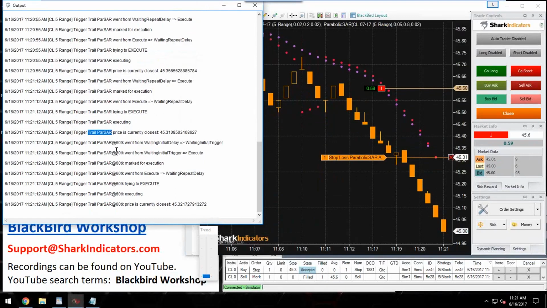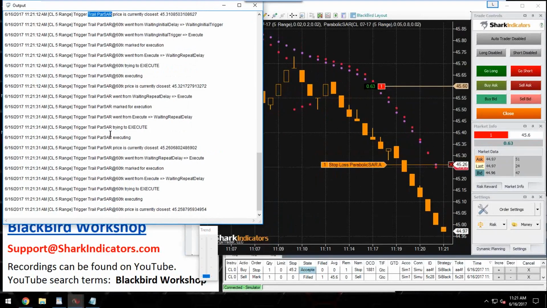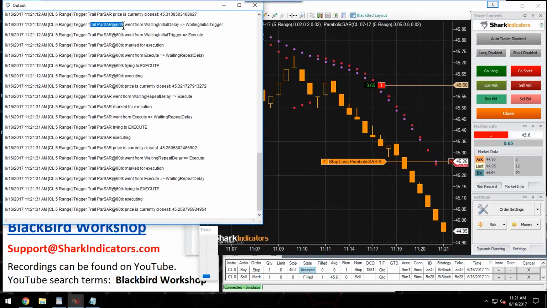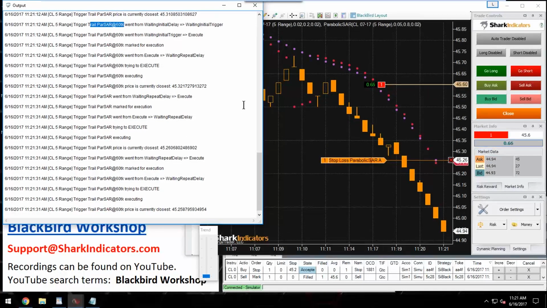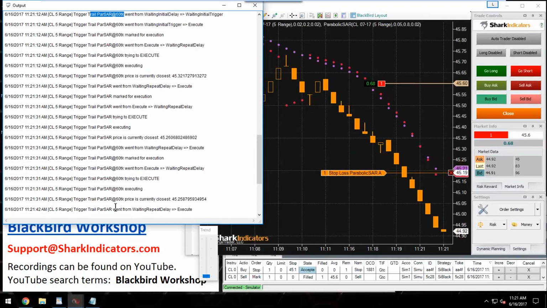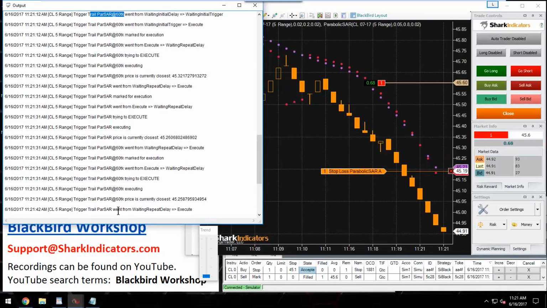Name your trailing rules appropriately, and bingo, there we go. We can see there's our trail ParabolicSAR at 60 ticks. It now kicked in once we got to our 60 ticks in profit, so that rule is now executing here.